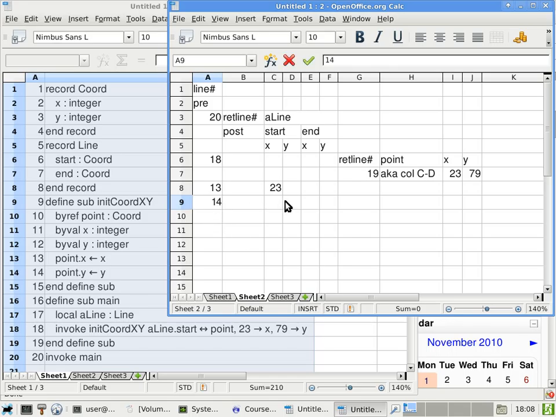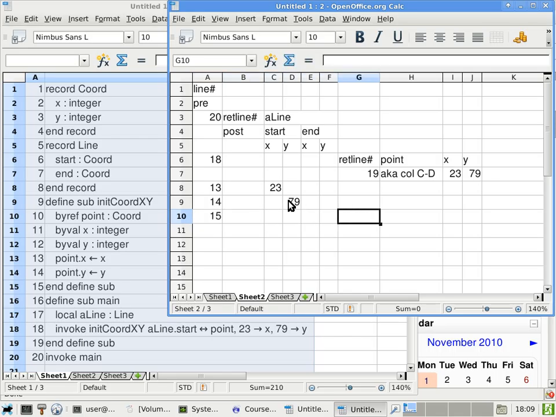And then the next line is line 14. Once you figure out line 13, line 14 is basically the same thing. Because line 14 is using y, which has a value of 79, as the right-hand side. The left-hand side is specifying point.y. Point refers to column C and D. Column C and D has column D labeled as y. So as a result, column D is the one that is modified. Are we doing okay so far with this concept? Okay. So now we can move on to line 15.